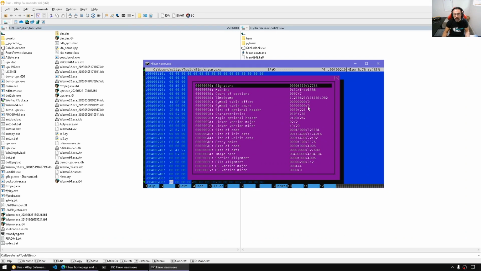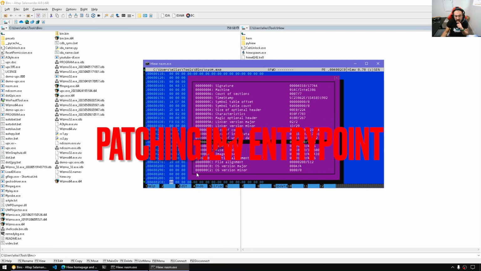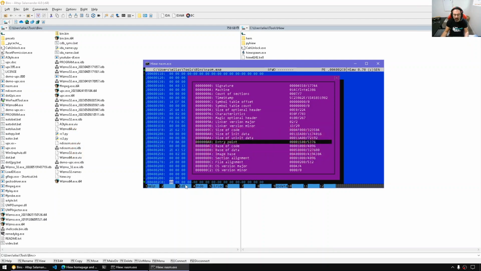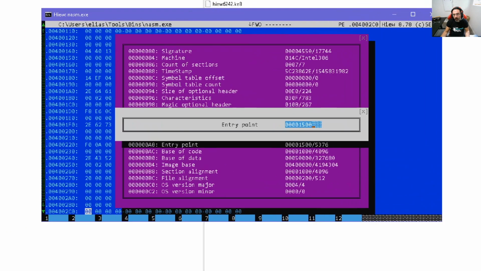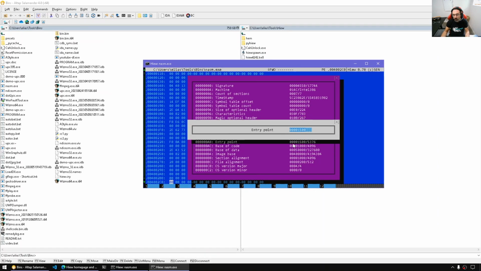Since we invoked the edit functionality, now Hiew offers us one more dialog to see which field you want to edit. So we scroll, and say you're redirecting the entry point. You want to change the entry point from one location to another. You edit the header, you locate the entry point somewhere here, and you can then select to edit it. Once you select the field you want, then again you press F3. So I press F3, and now here I can put the value I want. And like this, I'm changing the entry point RVA.